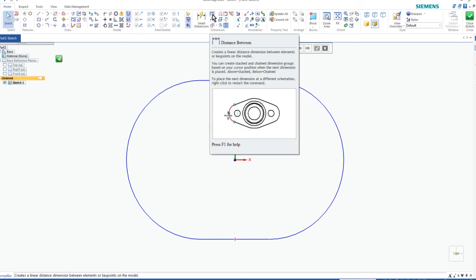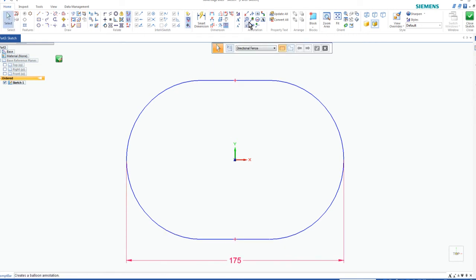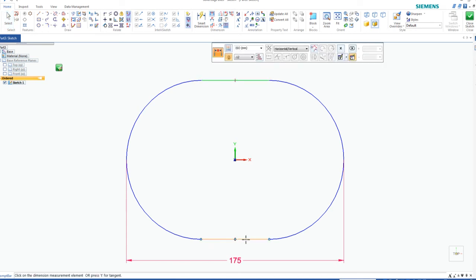Okay, next thing I'm going to do is add my dimensions again. This time I'm going to use my distance in between. I'm going to select the end of that arc and then the end of this arc, which is connected. And again, it doesn't matter where you place it, I'll put it below this time. Enter. And then I'm going to click this line, oops, hit escape. Once again, the in-between, I'm going to hit this line this time and this line, and then drag out and accept. Okay, so now we have the lozenge.